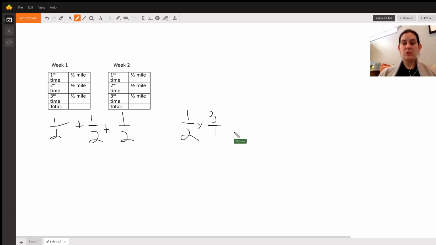Both methods will get you to the same answer, which is going to be 3/2, which if we simplify will be 1 and 1/2. So 1 and 1/2 miles in each week. So we can go ahead and put that into our table, and I'm just going to change colors so that you can see that in the bottom here. So for each week, we have 1 and 1/2. All right, so week 1 is 1.5 miles, and week 2 is 1 and 1/2 miles.